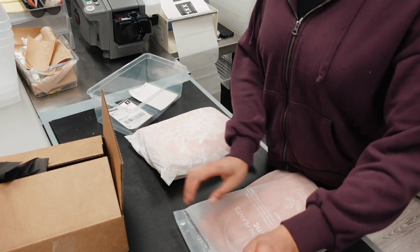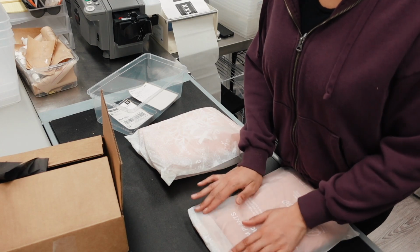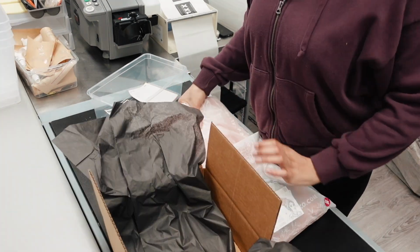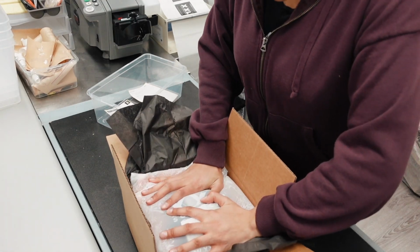Different size for their top and bottom. Yeah. Why? It would be cool if we sold the set as like a set in the same package, but I know. I totally. Ready to pick. Nice.